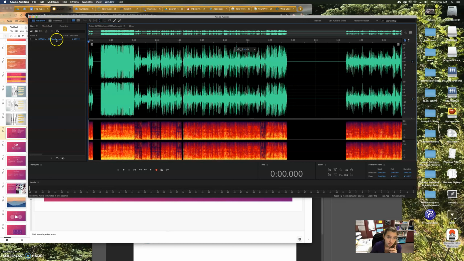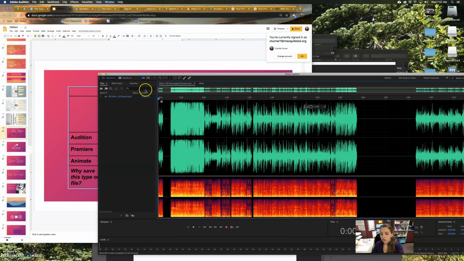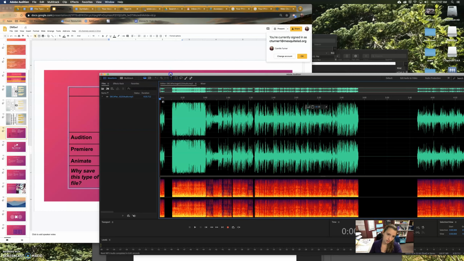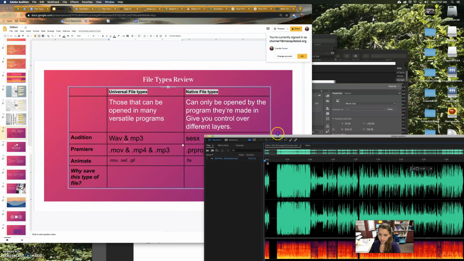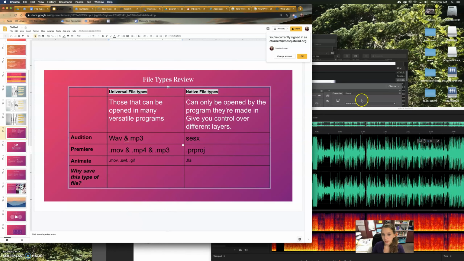But you can see I can bring MP3s in. Okay. When I try to make a session and save as, the extension becomes .sesx. To export it, you just got to mix it down, and the options are WAV and MP3, like sound files would be.